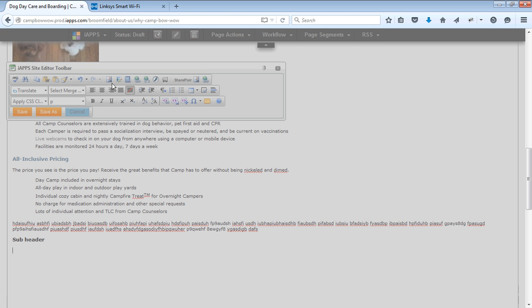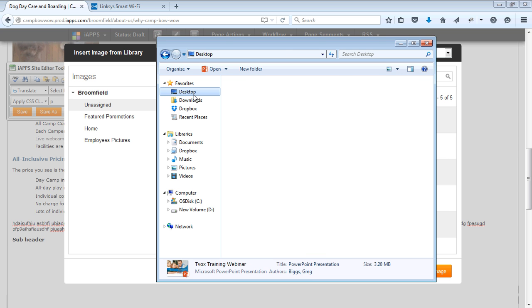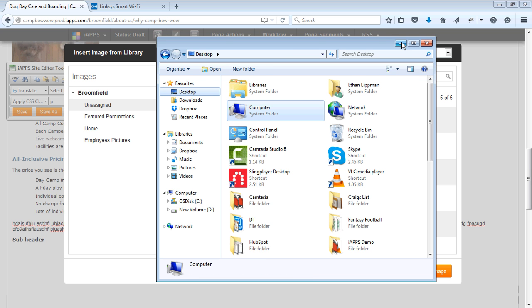All right, this is your image library. When you log into iApps for the very first time, the only folder you're going to see here is unassigned. I'm going to show you later on how you would be able to go into the image library and add more folders. The reason you would add more folders is just for internal structure, just so you know how to find your images. Think of these folders as a file cabinet. It's the same way you have folders on your desktop. It's just a way to keep files in order and keep things neat.